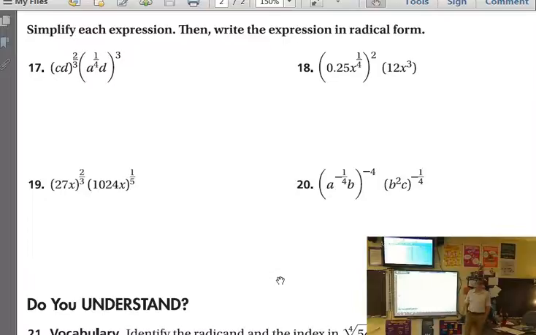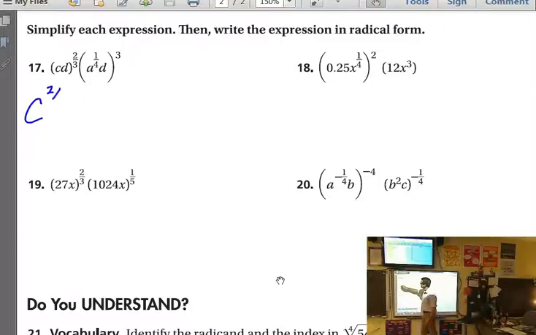Now, if you work slowly and you write this all out, it's a lot easier than what some of you were trying to do, where you try to combine everything at one time and apply everything at one time. You're not being patient enough to give this the time that it needs to get the accurate solution. So, the first thing we would need to do in 17 is what? Calvin? Distribute the 2/3. Yeah, distribute the powers, right?